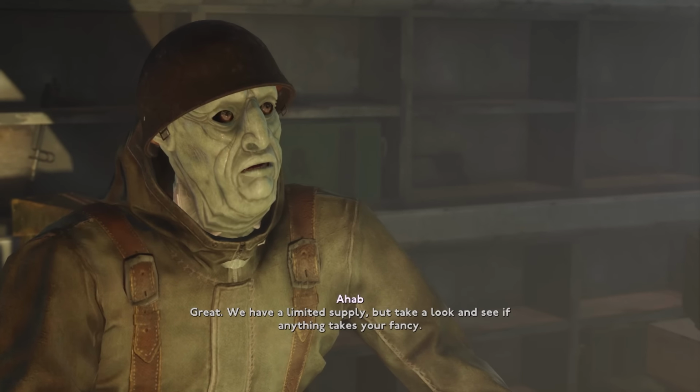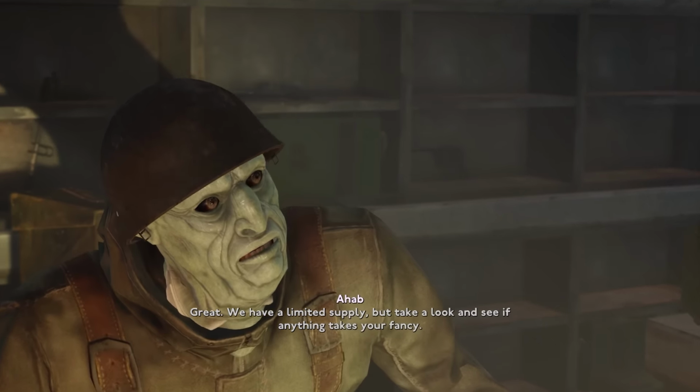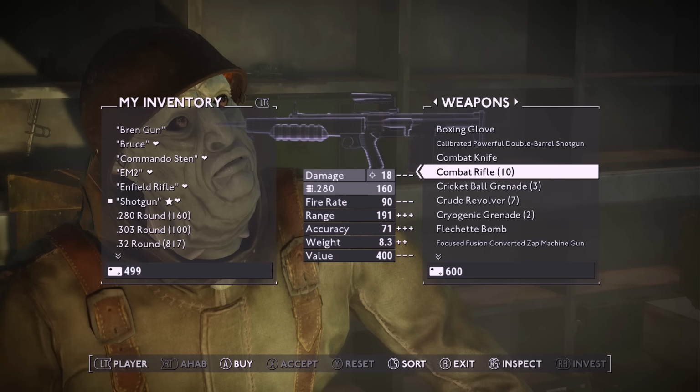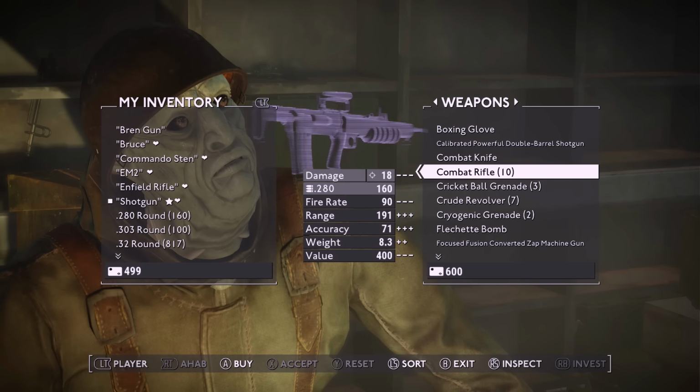Great. We have a limited supply, but take a look and see if anything takes your fancy. Limited supply, he says, holding onto an MG42. That's a display model only. Hey, MG42's MG42. I still want it. I'll take the display model.